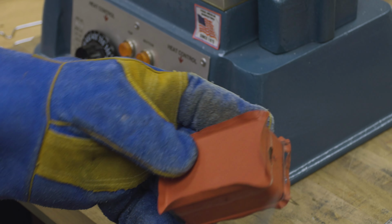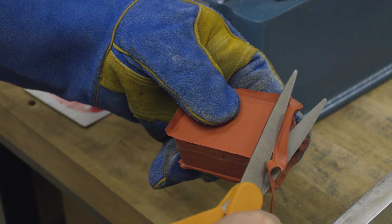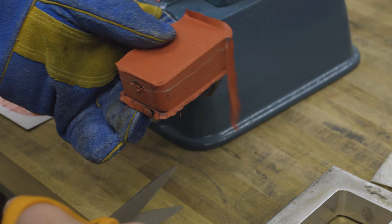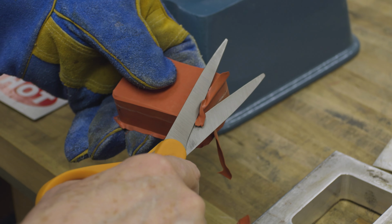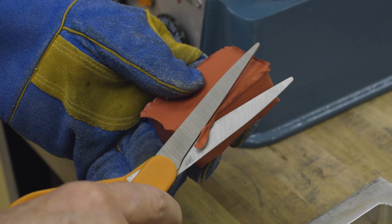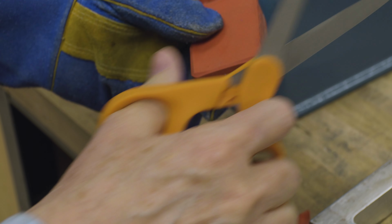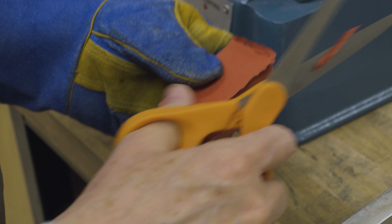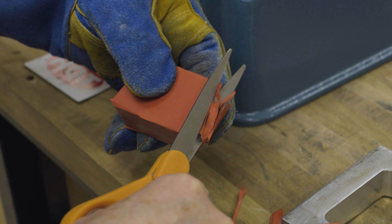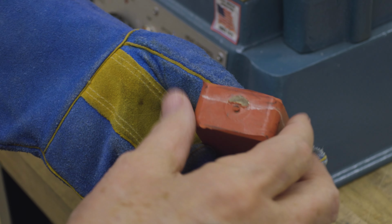And now we're getting ready to open it. But first I'm going to trim off some of this flashing. When the silicone is cooking, it expands. And even though we trimmed it to be flush in the frame, it still expanded a little bit. And this will just clean it up so we're not dealing with this flash as we handle it. Okay, get rid of this.